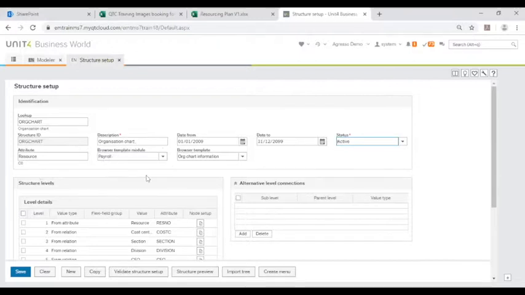You can also have an organizational chart based on a browser template. In our one that we create in a moment, I won't be doing that, but this one has got the browser template shown.